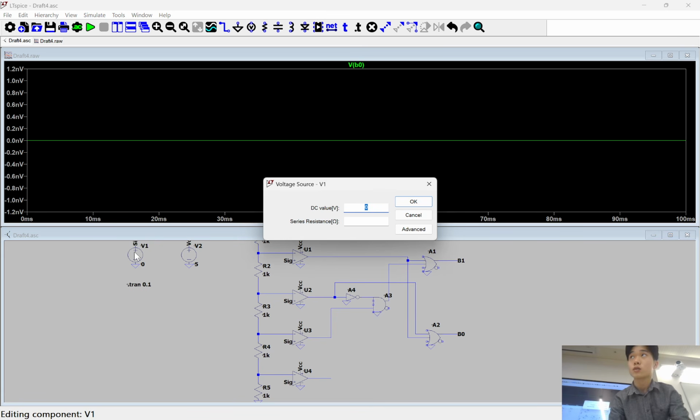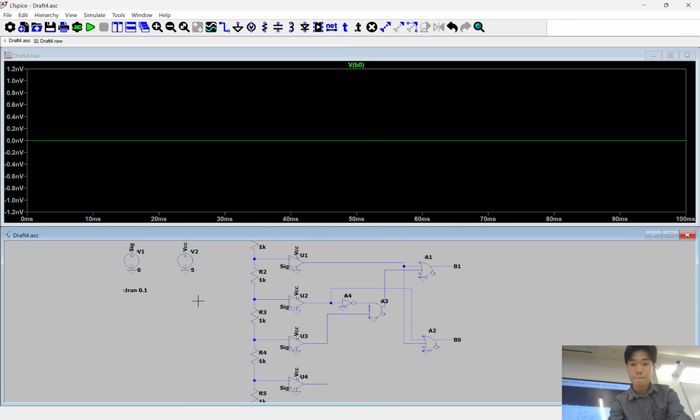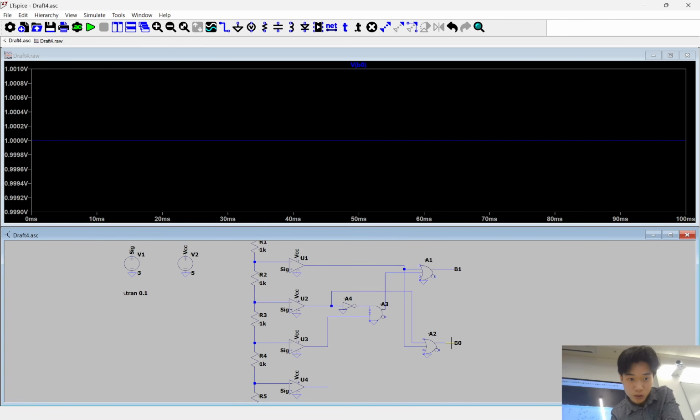Okay. The voltage level for logic sticks between 1 volt. Hmm. I'll just check what the 1 volt, yeah.